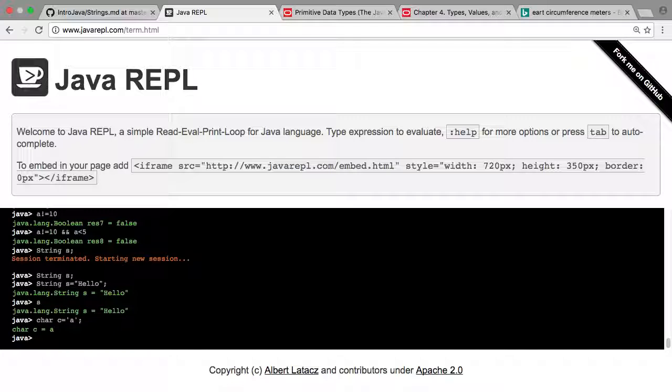Then the Europeans said, wait. I need Enye and A with an accent and the other accent and things like that. So they sort of agreed on 256, which includes all of those guys, right? That's 1 byte, so that's perfectly fine for computers. And then we came to Chinese, right? Given that they're only 30% of the world population or something like that, we decided that we actually do care about those languages, right? And so we came up with Unicode.